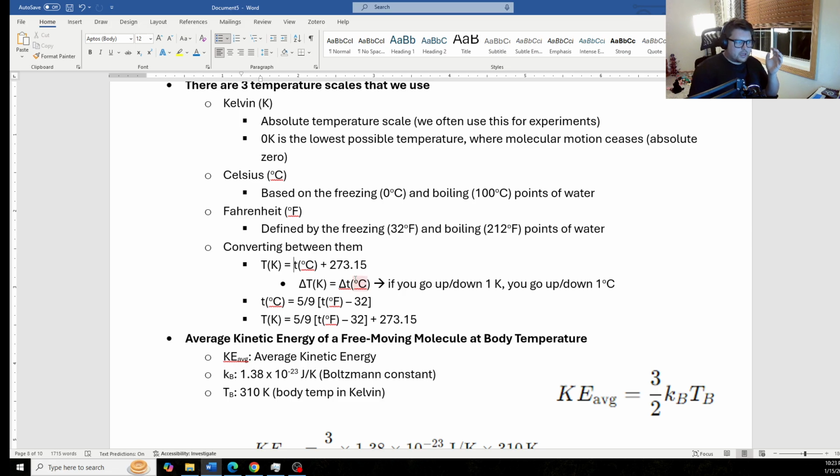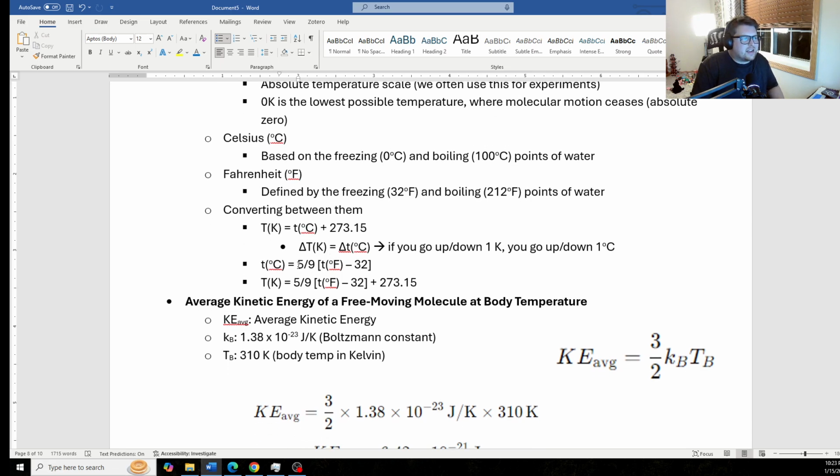What's kind of cool about Kelvin and Celsius is that even though there's that 273.15 difference, they are linked in that they go up and down together. So if you go up or down 1 degree Kelvin, you also go up or down 1 degree Celsius. Same thing, if you go up 10 Kelvin and then convert it to Celsius, it's just gone up by 10 degrees. So in a lot of our equations, you can use either Kelvin or Celsius because they're super easy to go back and forth between.